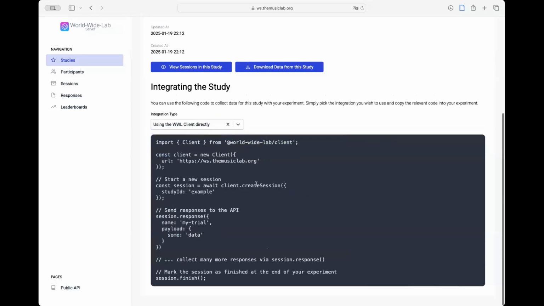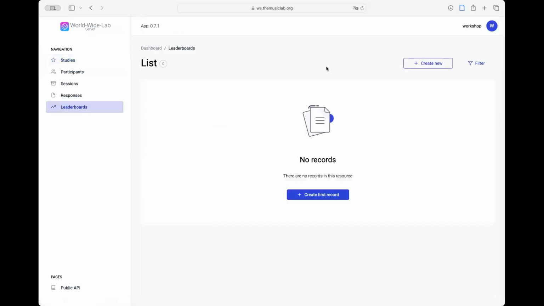Or if you want, we also have a more elaborate client. If you want to do custom things, send your data in some specific format, do whatever you want, basically. And we also have this leaderboard feature. It's a bit annoying to prepare right now. Again, this is more of the workshop side of the whole thing, where you could have leaderboards that update in real time, have scores, and get them in different orders and all these sorts of things.